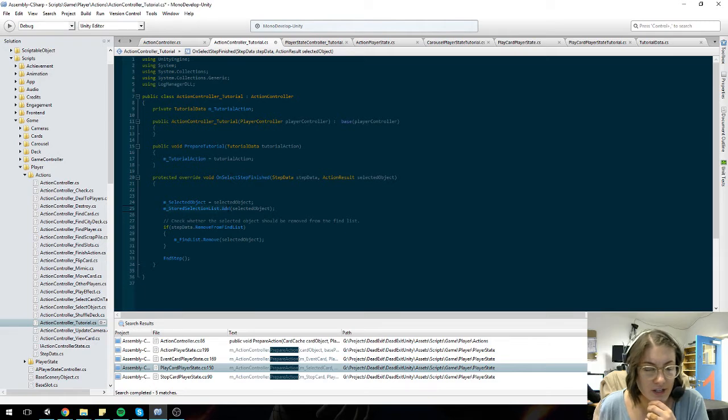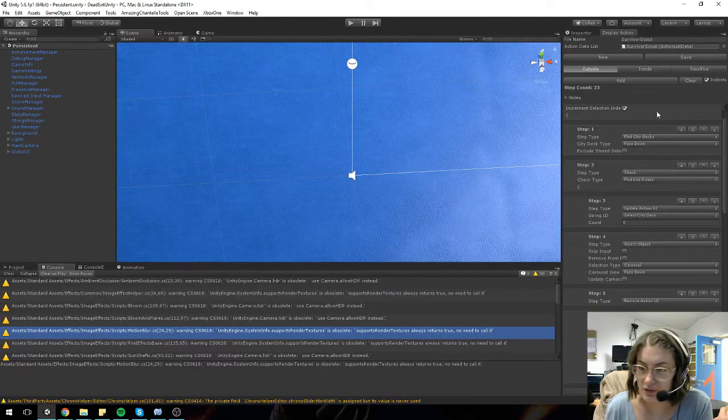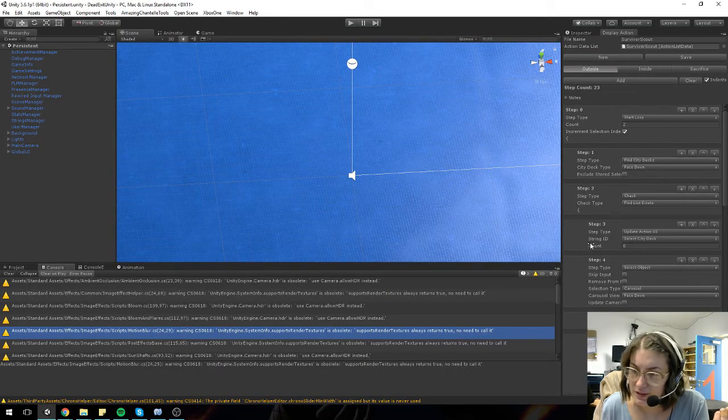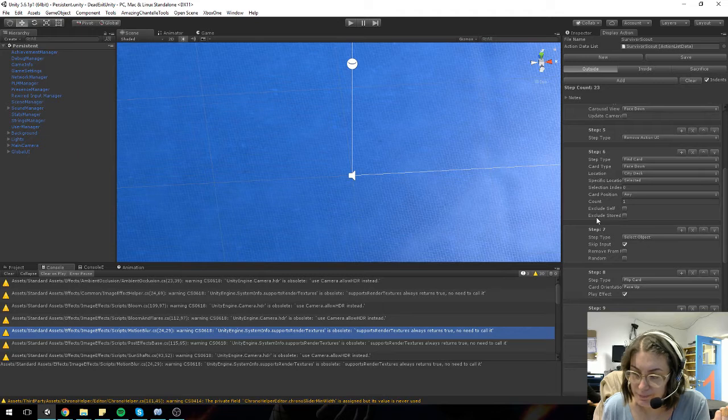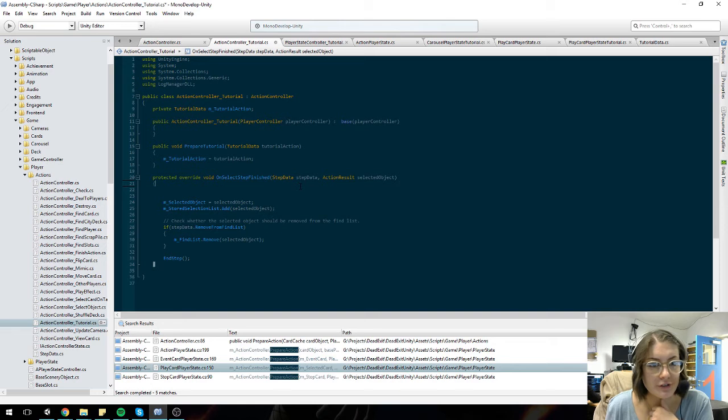The stored selection list is everything that we've selected, and it gets cached as well, so we always have it on hand. But I don't think it's going to be that easy, because we select city decks and then select cards from them. So I can't just be like, oh, that one. Okay, let's do it for one first, and then once we get that working, then I will handle doing two cards.